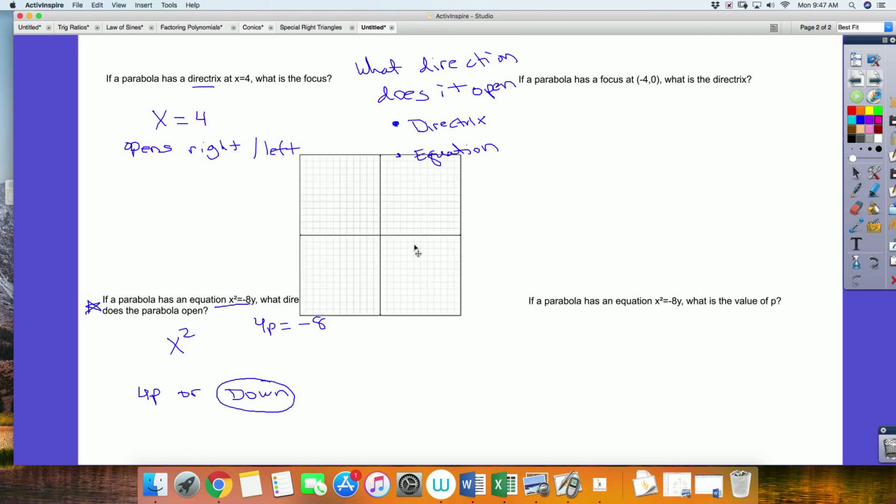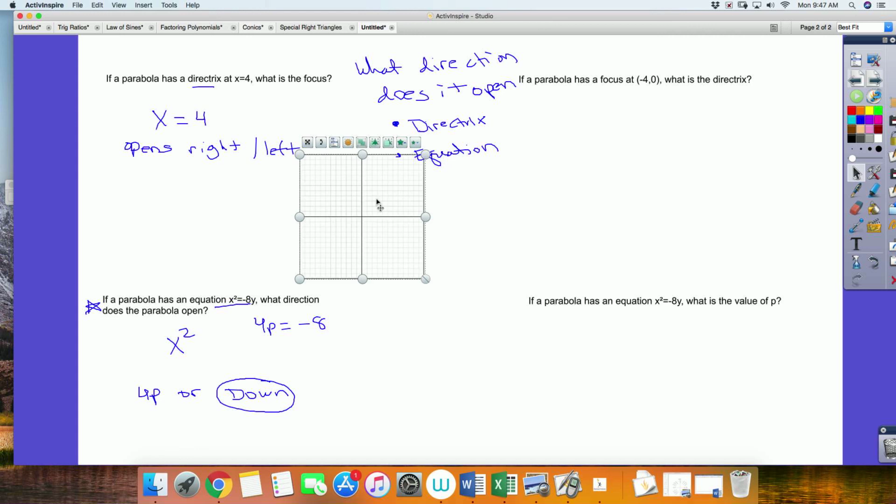So now that helps us, because if I know where my directrix is, it tells us my directrix is at x equals 4. So I'm going to go over 1, 2, 3, 4. And all of our problems are starting at center 0. If I count, that means my focal length is 4 away. So that means the focus has to be 4 away in the other direction, which will put it at -4, 0.